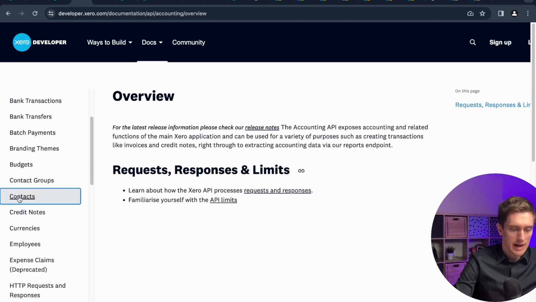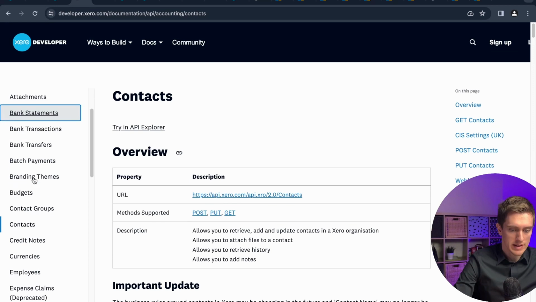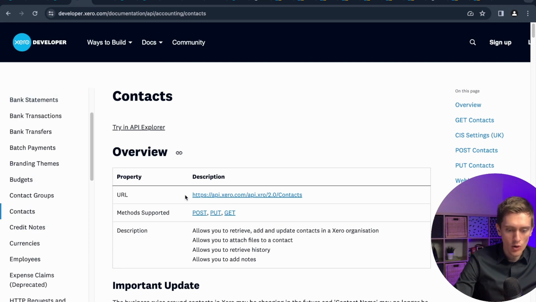Let's say I'm interested in getting contacts. This is available within the accounting API. So to get the contacts, I need to call this URL, this endpoint, what it's called, from Xero API. But before calling it, I need to provide Xero a security token. And to get the security token, I need to use this OAuth thing that we've been quietly setting up in the previous steps. So to get the security token, we need to call another Xero API that will get us the security token. But this API will require us to use our username and password. This is called an OAuth flow.